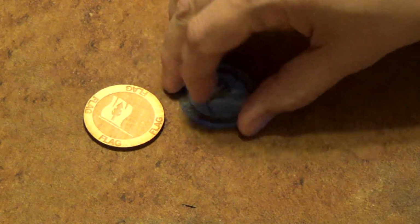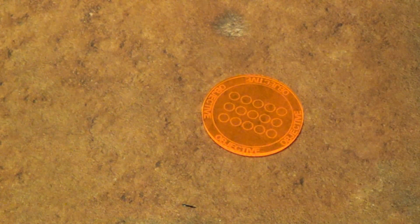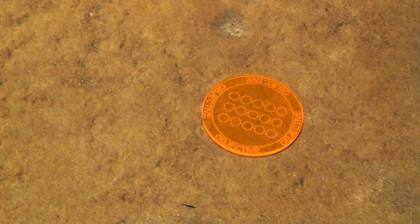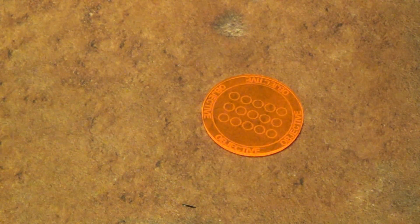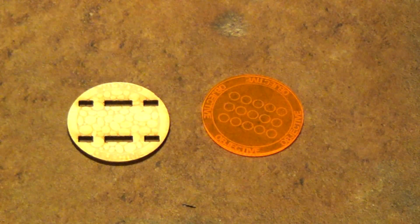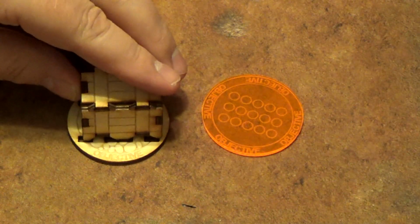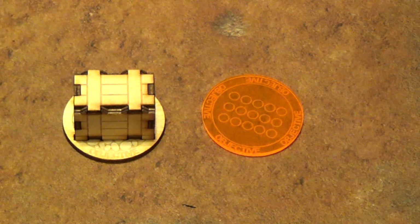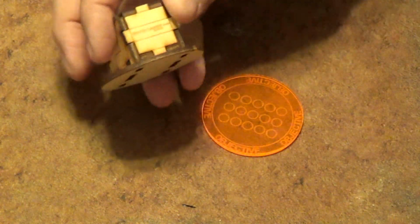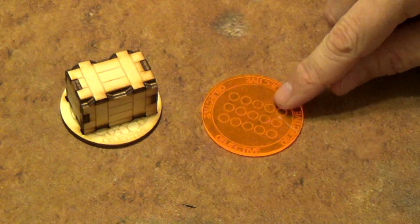Okay. So then, along with flags, obviously they do objectives as well. Yes. They actually have, right now, at least 3 different types of objectives. They have the standard acrylic. They have the standard wood that looks like this, minus the holes, of course. They then have the 3D objectives, which are wood. So it's like a little crate. Yes, so you're trying to fight for something. Okay. And then the final one, the one they just came out with.